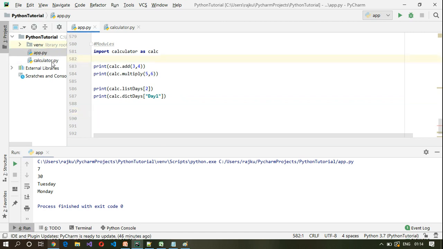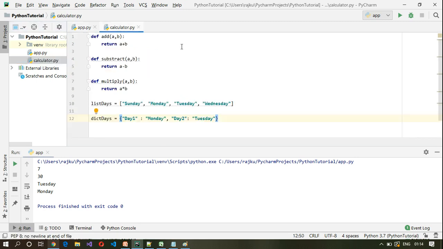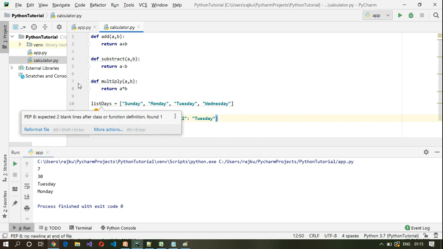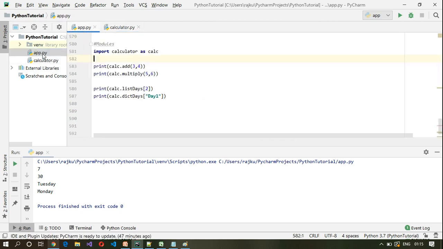If you want to import only certain items, for example, I want to have only list days imported into this app.py, then I can specify what I want to import from the calculator module.